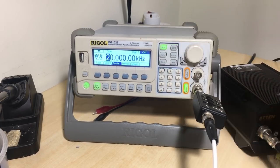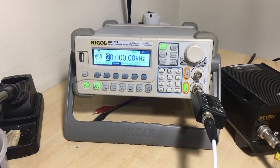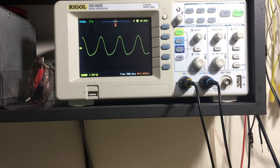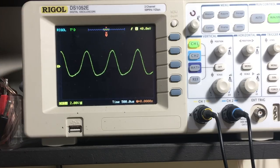I'm sending a 600 hertz tone into the receiver, and I want the receiver to do its job and demodulate it into audio. Let's see what happens. There's my output. Doesn't look too good, does it? Now remember, I'm measuring it across the output, so volume does have a lot to do with this. So I'll put it on maximum volume.